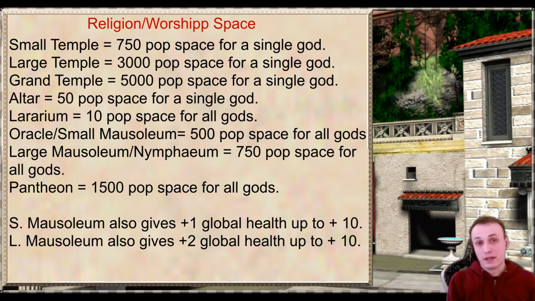And even if it says 4 levy per month, it doesn't seem like much for denarii per month, but you need to realize you pay it yearly, and so it ends up being 48 denarii per month for a single temple, and that adds up when you have 30 temples. It can be significant. So, small temple, 750 worship space for a single god that it's dedicated to in your city.